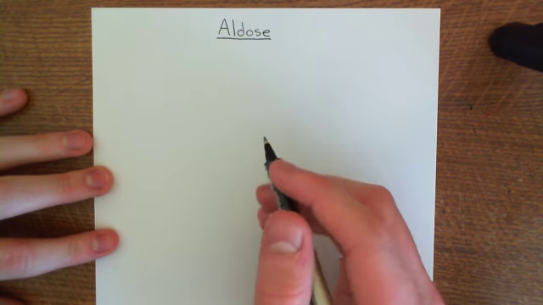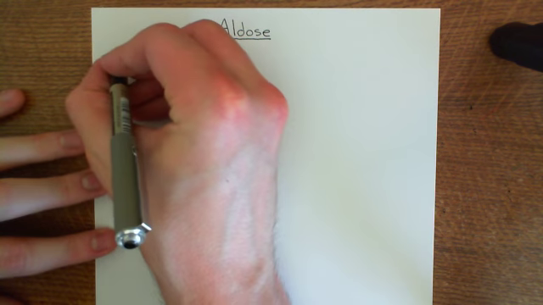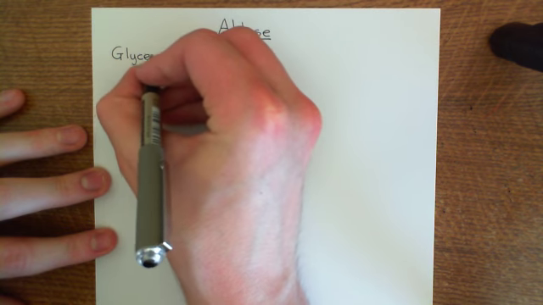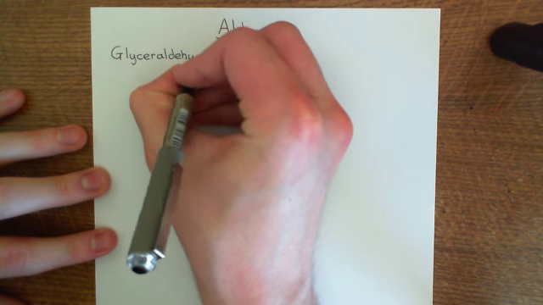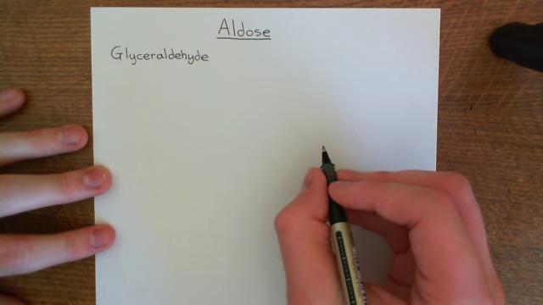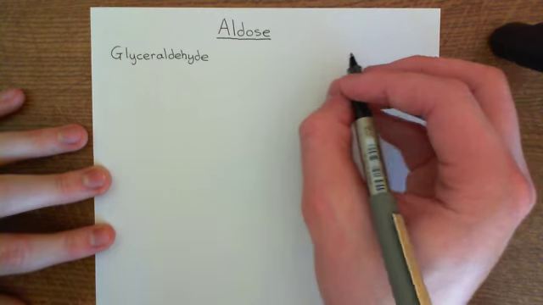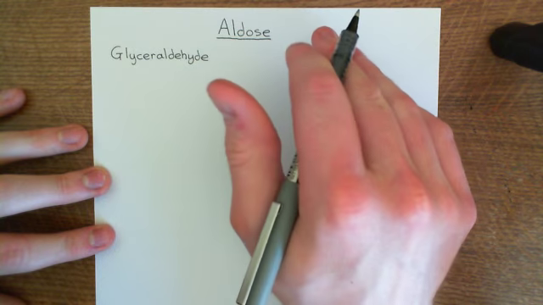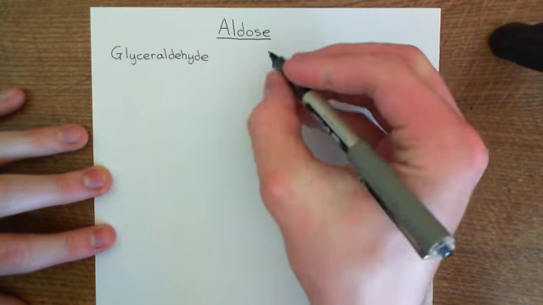So basically, the aldoses are based on a molecule called glyceraldehyde. This is why the aldoses are called the aldoses, because they're based on an aldehyde, specifically this molecule glyceraldehyde. There are two optical isomers of glyceraldehyde, so let me show you the two of them. Firstly, let me start by drawing the structural formulae of glyceraldehyde in a two-dimensional plane, and then I'll draw the three-dimensional structures and show you how there are two optical isomers.